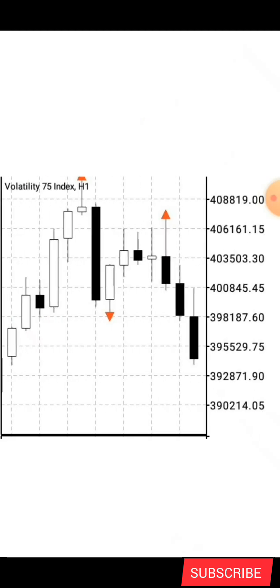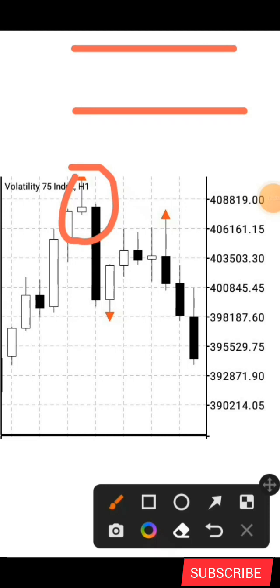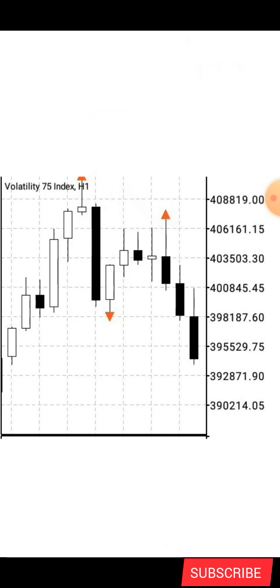Let me show you a bearish example, okay? This is a bearish example, guys. You can see the price has gotten to the overbought level right here. So the next thing you do is to wait for this candle to form. Immediately it forms, the next candle that starts forming, you enter from that candle and then you ride it down, okay? So that is it for these candlestick patterns.